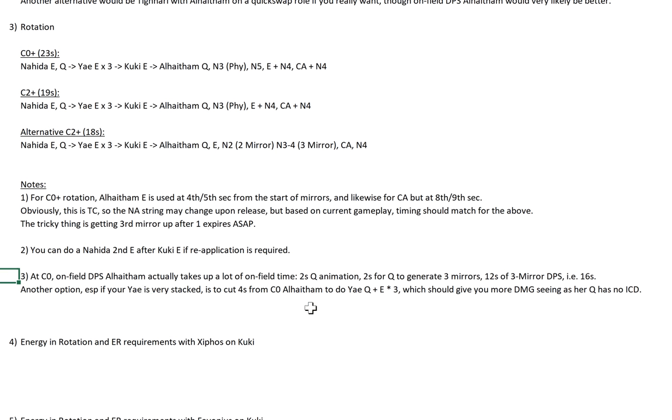Now at C0, I'll tell you, on-field DPS, Alhaitham actually takes up a lot of on-field time. You have your 2 second Q animation where he's leading up to unleash, and then another 2 seconds after unleashing your Q to generate 3 mirrors. If you're seeing the gameplay, it's very straightforward. In that 2 seconds where we are waiting, it's not like you're not dealing any damage, because the Q is dealing its damage at that point. But Alhaitham is free to do any action during that time.